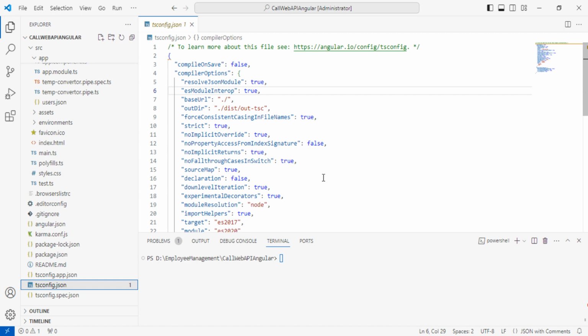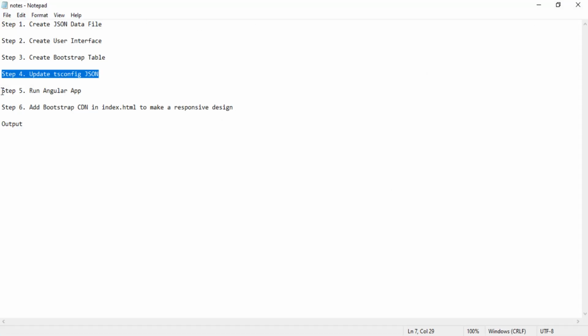Here we should define two properties: resolveJsonModule and esModuleInterop inside the compilerOptions object. These two properties we set to true. So this is all about the settings we need to configure in the tsconfig.json file.